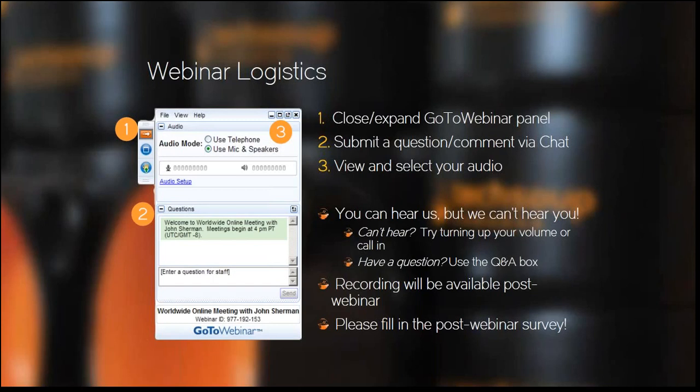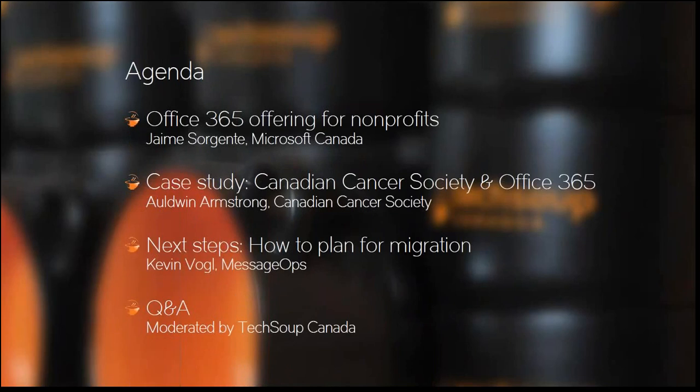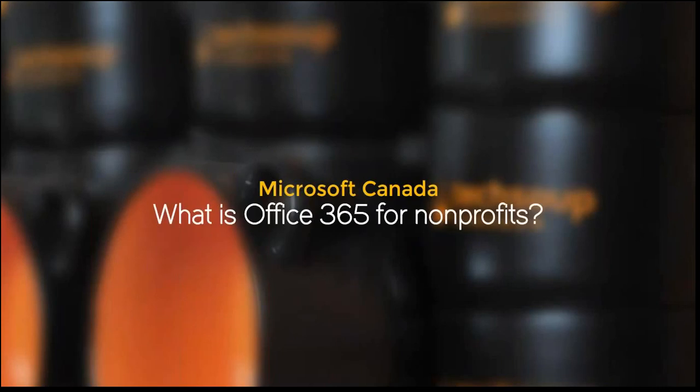Now it's my pleasure to introduce today's guest speakers. We have Jamie, our product manager from Microsoft Canada, Aldwin, a senior manager at Canadian Cancer Society, Kevin, who's the VP of Virtualization and Cloud at MessageOps, and myself and Joyce from TechSoup Canada. For today's agenda, we'll cover what is Office 365, then we'll learn about how Canadian Cancer Society uses Office 365, as well as learn about the next steps for migration, and we'll end with a Q&A session. Without further ado, I'm going to pass the control over to Jamie.